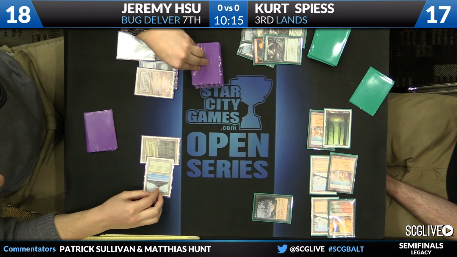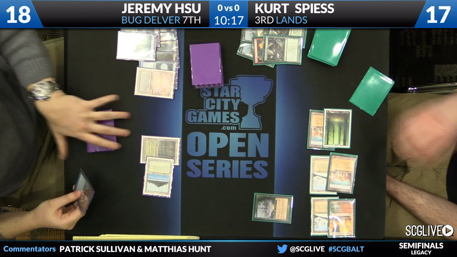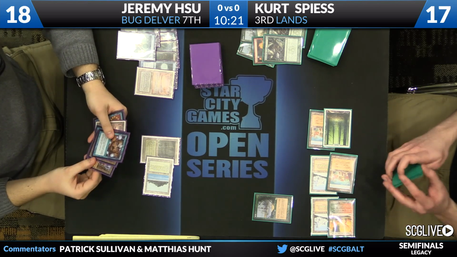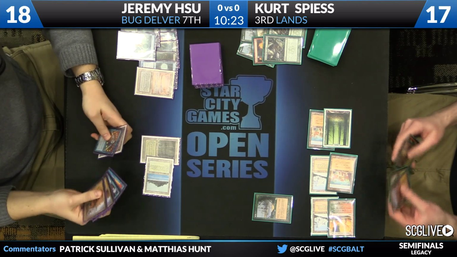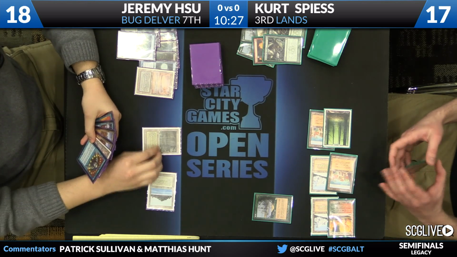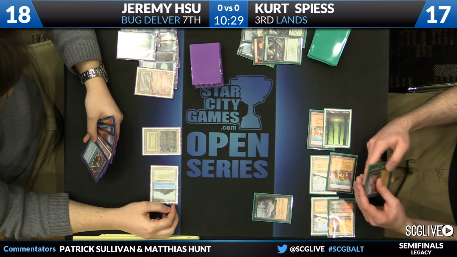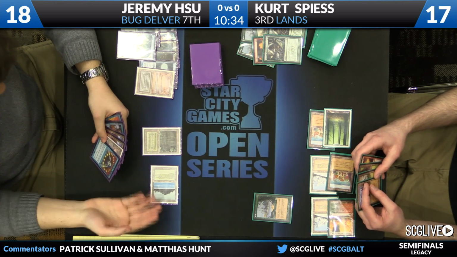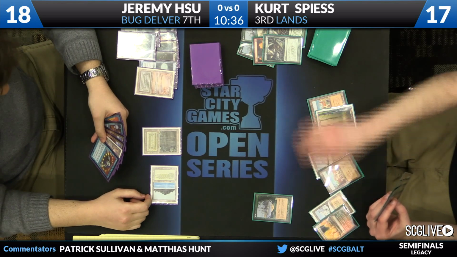Jeremy has a Force of Will in hand that allows him to stop this once, but stopping it once is not what he needs. Yeah, and actually, this is a line here, thanks to Tranquil Thicket in Kurt's hand, I'm not even positive it will stop it once. So say he Force of Wills the Life from the Loam, Kurt can dredge the Life from the Loam immediately, again with the extra draw that Thicket gives him, get back the Wasteland, and go for the third Wasteland.